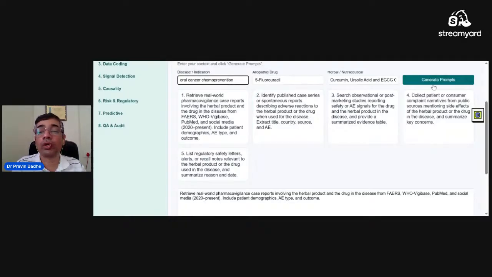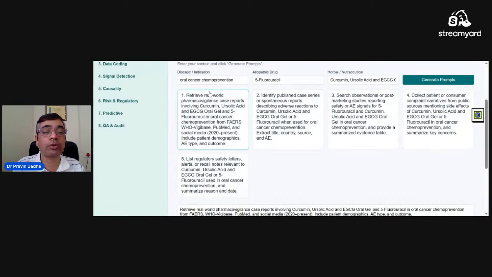Now I have not yet generated. So this is the prompt which is there. You just need to see here herbal product. If I generate the prompt, now you can read it. Retrieve real world pharmacovigilance case reports involving the molecules which we have given with oral gel and the drug in oral cancer chemoprevention from the databases.